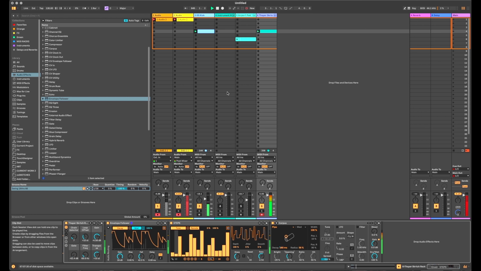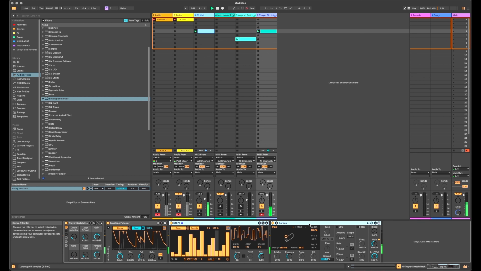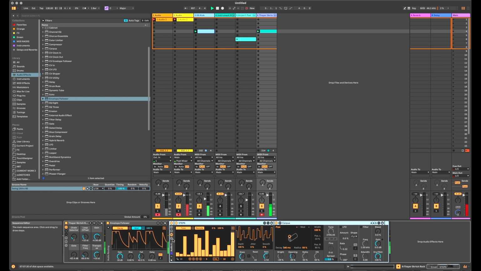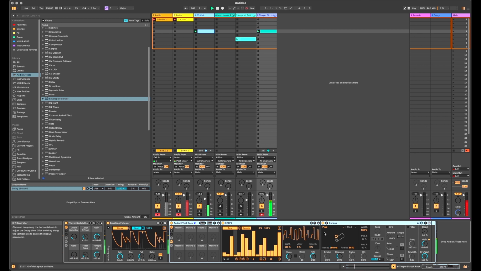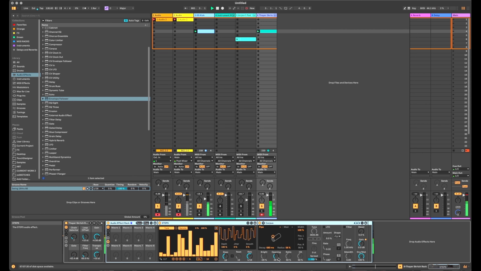So I'm now going to turn this into a rack as well, where I can sort of generate instant techno loops. So I'm going to connect the envelope follower. No, just the steps and the Corpus I want for this. I'm going to press Command G. Going to open up the macros here, and I'm going to connect some stuff from the Corpus to the macros. So I'm going to take out the envelope follower for now, actually.